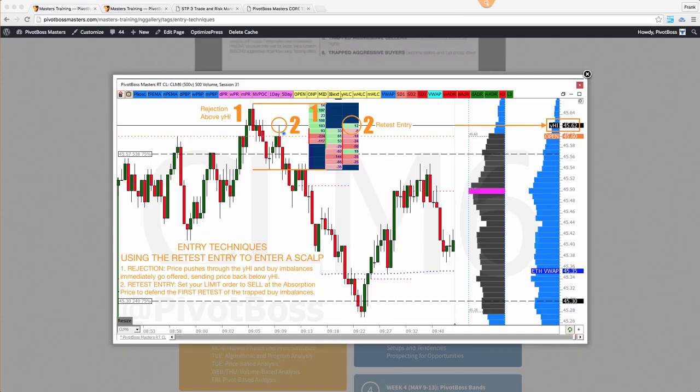That's what it looks like. That's recognizing the pattern. That is the pattern for this type of rejection. Price pushes up through a resistance level, finds huge buying balances, and can't hold above that level and auctions lower. That's a rejection. And so when price comes back to the level that saw absorption, it sees more absorption.